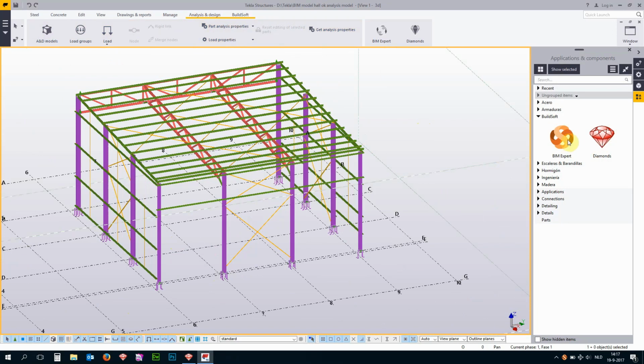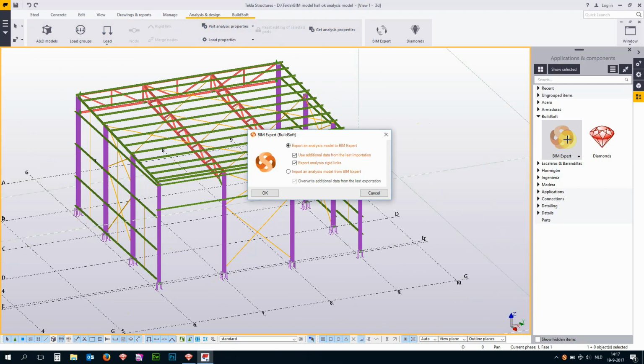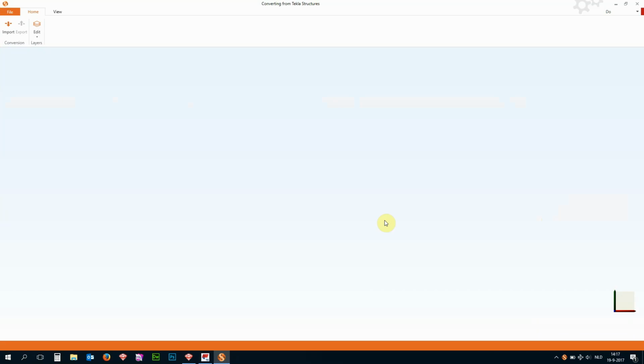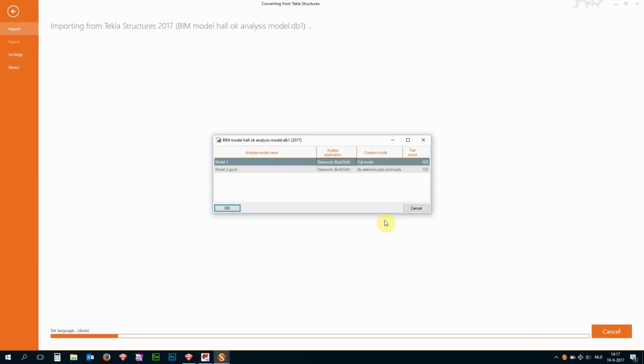So I'm clicking the BIM Expert logo to send this model to Diamonds. And yes, we want to export an analysis model. And at this point, BIM Expert is taking over. It's asking me: do you want to transfer model 1 or model 2? So I'm going to transfer model 2.